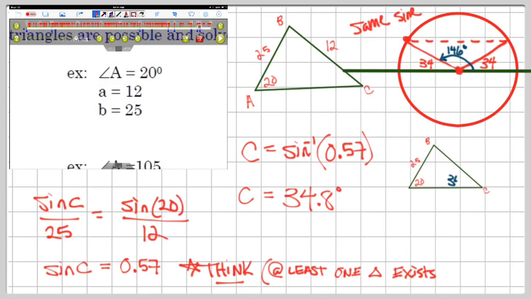And so if we try it, 34.8, that's going to be okay. 20 and 34.8, there's plenty of room to make that angle. They just have to add to 180. And for the next one, 20, 146, and then the question is that angle up here, angle B, is it going to work? Well, 166 is going to leave me with 24 degrees for angle B. So that is going to work, and I'm going to get another angle there. So these are the two triangles that would work, and I have my two solutions here.